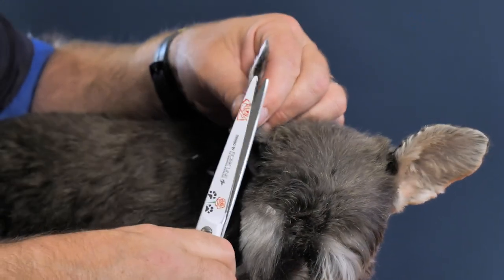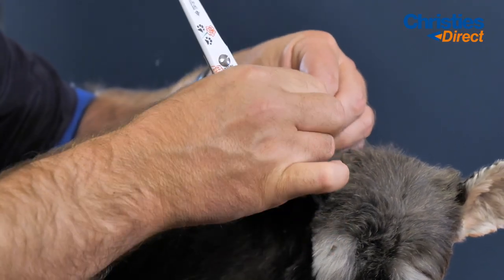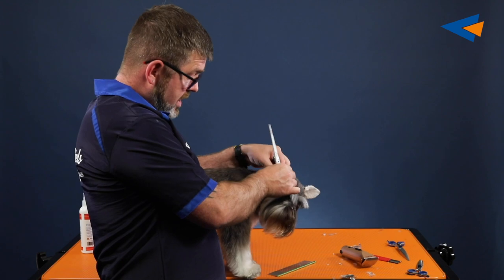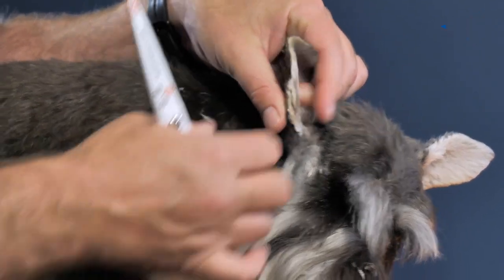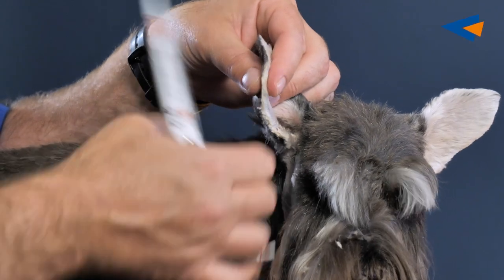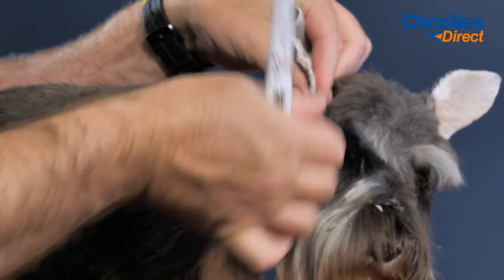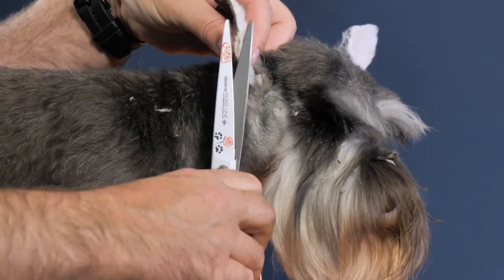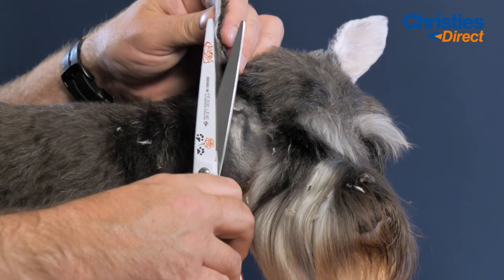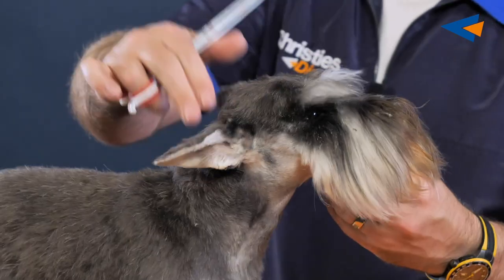Now, this is all basic grooming. This is not advanced. Even for the face, that's very basic. But taking it back to basic sometimes makes it a lot easier for you, because there are a lot of accidents that happen in the salon around the ears — dogs are jumping or nervous from the noise of the scissors or clippers. So just always hold a firm grip on the dog. I'm working away from the dog. Normally we just cut around it like that, but for all the new groomers out there, be careful. Just take it nice and slow. Take your time and use your finger and thumb as your guide the whole way along. Cut your finger and thumb — that's your problem — but don't cut the dog.